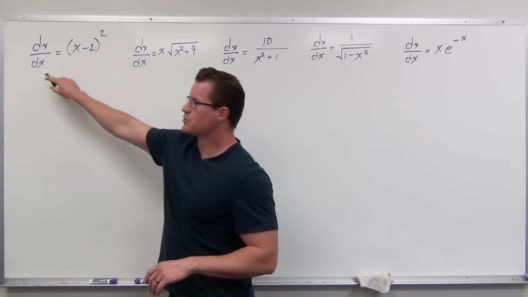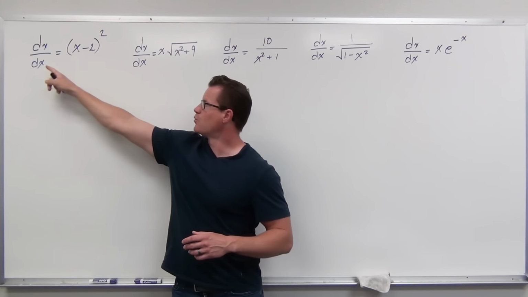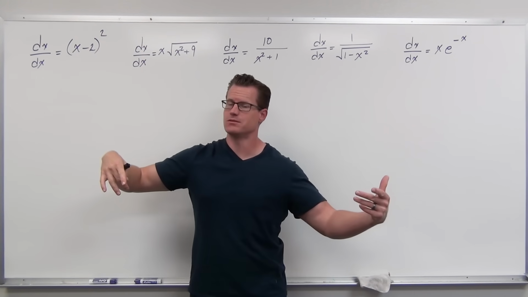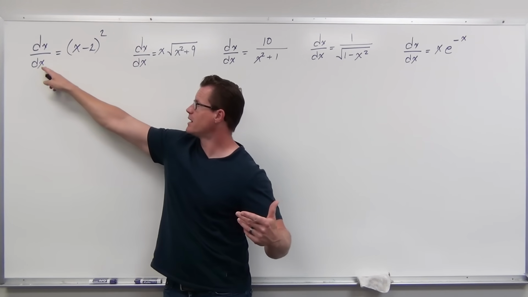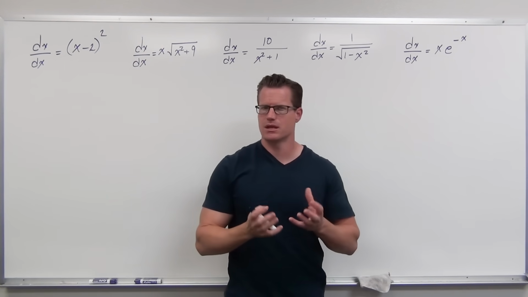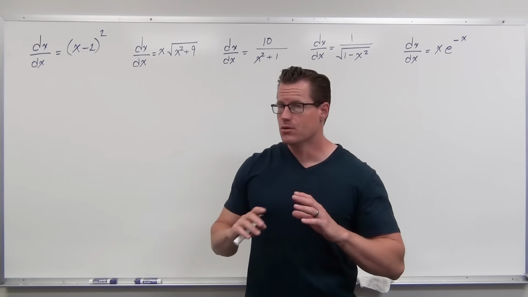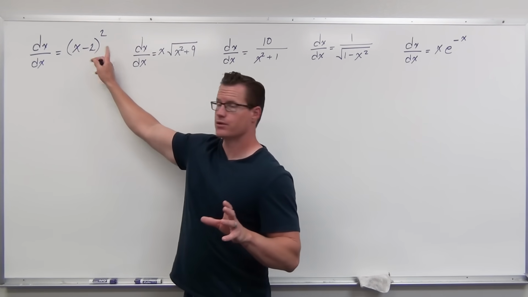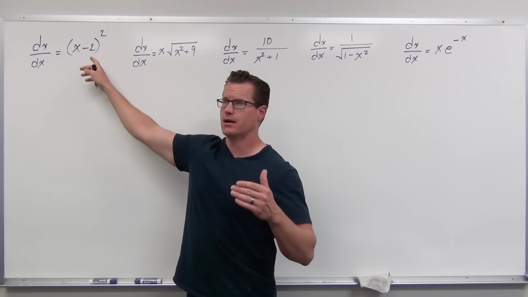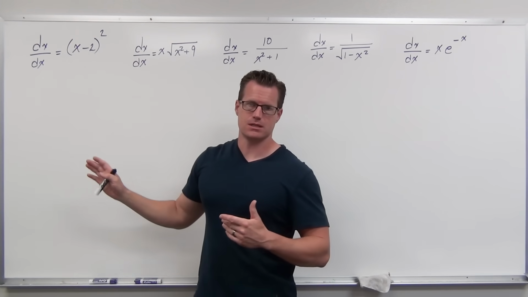In every case, we have a derivative of y with respect to x equal to a function of what we're taking the derivative of y with respect to. So here's the derivative of y, here's the independent variable, and this is a function in just the independent variable. That is necessary for this technique to work. If you have any y's floating around over here, or any second derivatives or other derivatives in there, this is not the right technique to use.